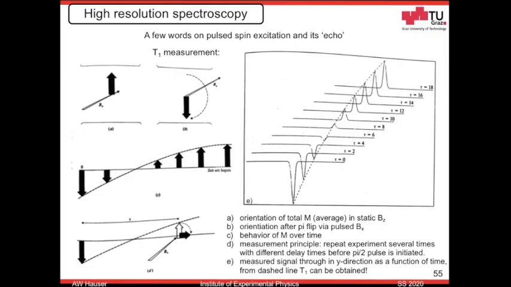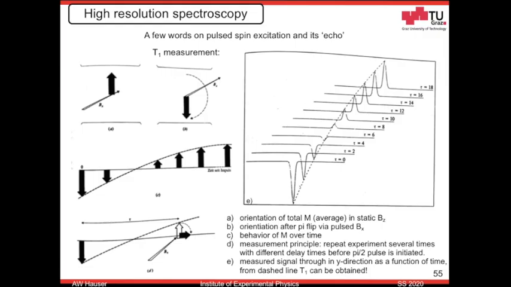We are using again our detector in the Z direction, in the Y direction, and do the following. We come in with a pi pulse, so we flip, we go from situation A to situation B, then we wait some time. We wait and wait and wait, and then we give the system a pi half pulse to turn the magnetic moment into the XY plane. And now, due to this gyro type oscillation, we will have a fluctuating signal and can measure the magnetic moment at this time when we did the flip with this pi half pulse in the Y direction.